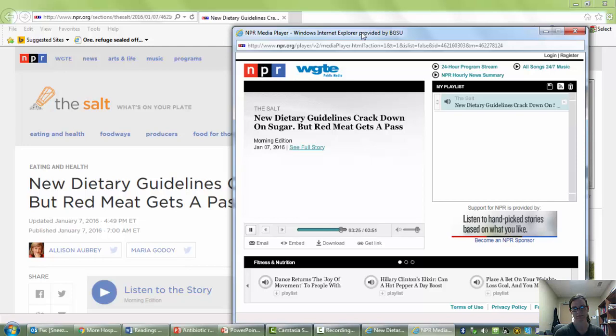Americans also way overeat refined carbs or refined grains, but don't get enough of the whole grains. So as a culture, we have a long way to go, but I think this doesn't mean that the dietary guidelines are not important. The guidelines help shape federal programs, such as the school lunch program and the WIC program that helps feed at-risk mothers and their children. And I should point out that these guidelines are only a small part of a much bigger public health effort to get people to eat healthier.